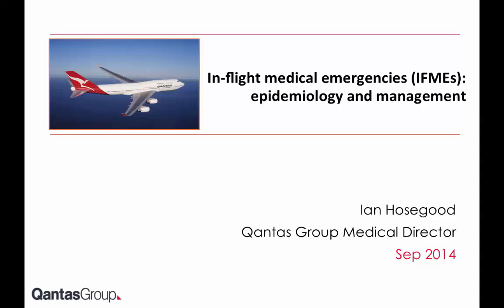Again, we've got those issues around interpretation of ECGs, and there is a risk that the person with non-cardiac sounding chest pain, the ECG then shows, I don't know, left bundle branch, and we get an inappropriate diversion based on an interpretation issue, which is why we'd prefer the ECG to go to Medlink or, if there's a critical care doc type person on board, then brilliant. Yes. Rural generalist as well, forgot to put them on the list.